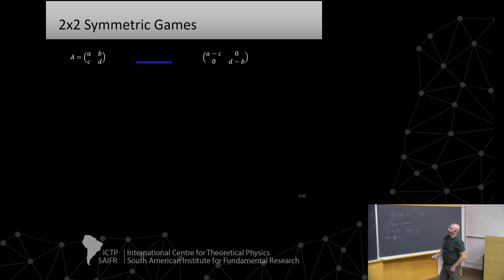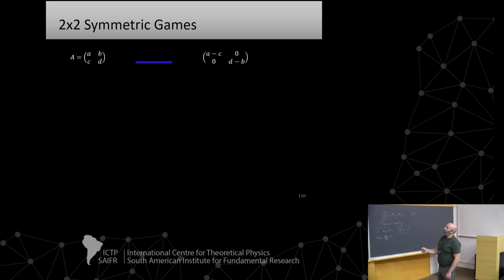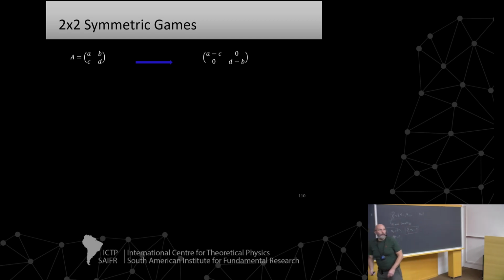So suppose that now I am doing a different thing. I write a different matrix. From this one, I write a different matrix by subtracting, in the first column, the value in this row. So here I write A minus C. This is C minus C, so this is 0. And here I have B minus D, and here D minus B. So B minus B is equal to 0, C minus C is equal to 0, and here I have A minus C, and here D minus B. So I am just doing this. Why? I'm just trying to see what happens, okay?